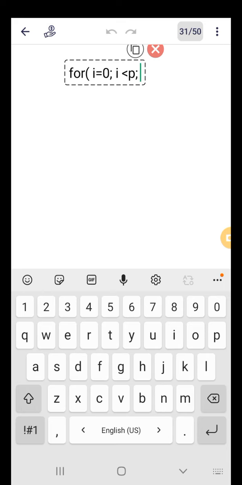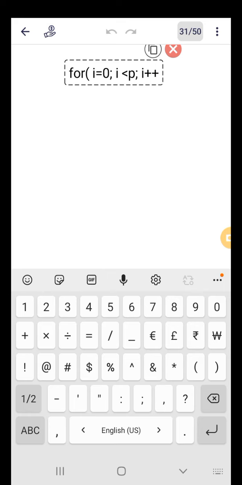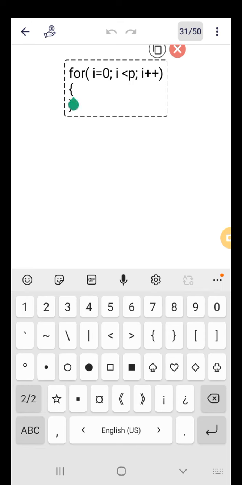Because after p is the index of the last space, and after that the surname is there. We already got the surname, so up to the space we don't need, the space also we don't need. So before the space, that means less than the index of the space. This will be the loop. The whole loop will be like this.